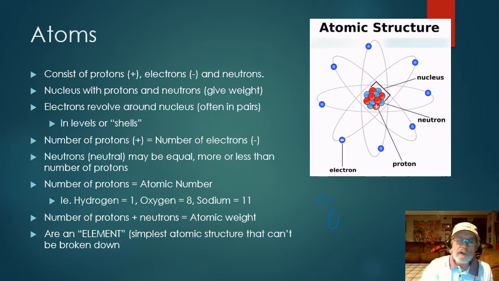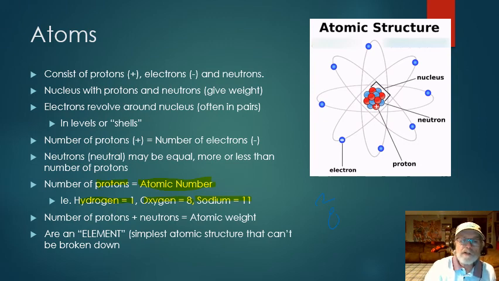This gets me to a couple definitions that I should probably mention at this point. And the first definition I have is the atomic number. Okay, so if you hear something saying the atomic number, it just means the number of protons. So, if we're looking at something, this is, let's see, 1, 2, 3, 4, 5, 6, 7, this is 8, this is an oxygen. Okay, so what happens is that inside that nucleus, there are going to be 8 protons. Okay, so hydrogen has 1, so its atomic number is 1. Oxygen is 8. Sodium has 11. Its atomic number is 11. Okay, that's the first definition.